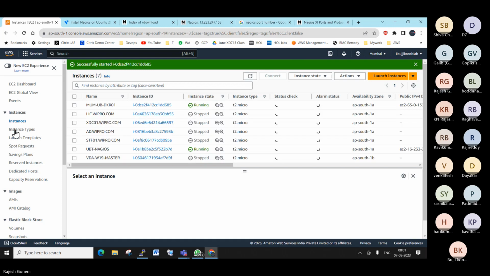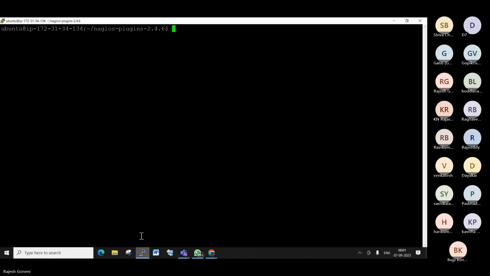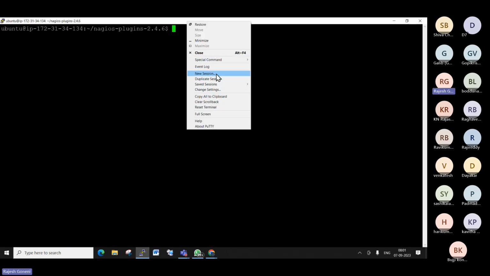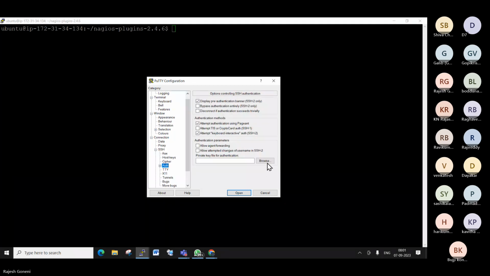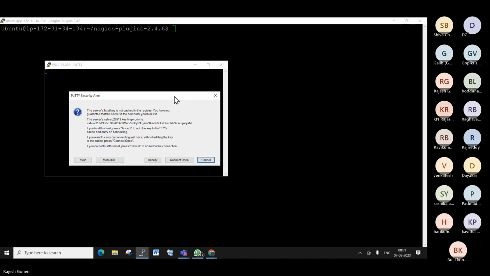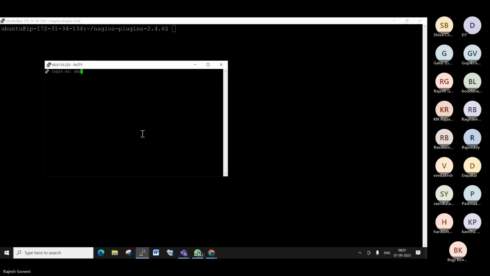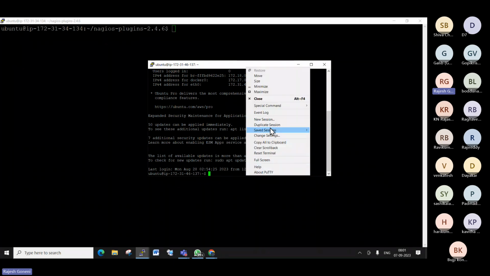Let's connect to the host server. Now it's the Docker one. I'm going to open a new session and connect here. Now I'll change the font style so that you can easily understand.